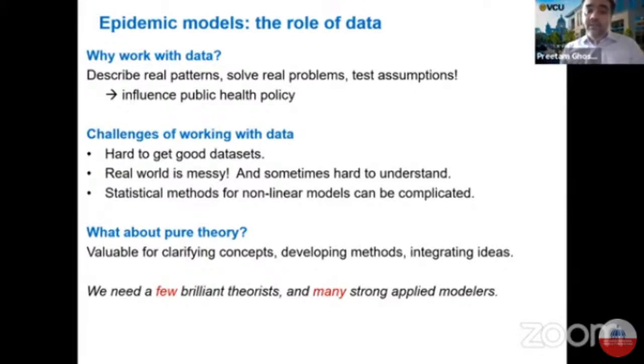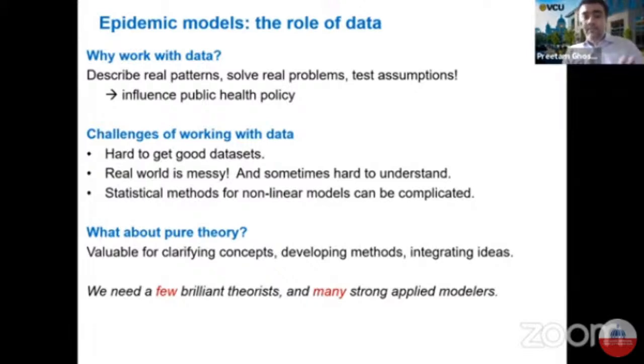Now, statistical models, statistical methods, it's a completely nonlinear process. So you cannot say 5 people are eligible to get infected. It's not a linear relationship where if you come in contact with somebody, all 5 will get the infection, right? So there is always a chance, a probability involved in scenarios like this, and there is non-linearity involved as well. So statistical methods, if you use those in these types of non-linear models, can become very, very complicated, and they may not be able to spit out the right types of results.